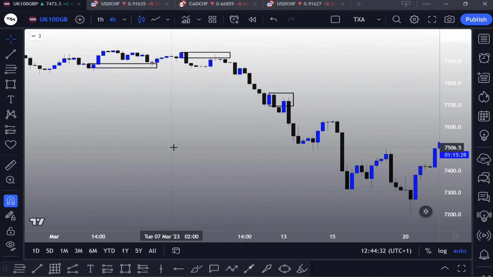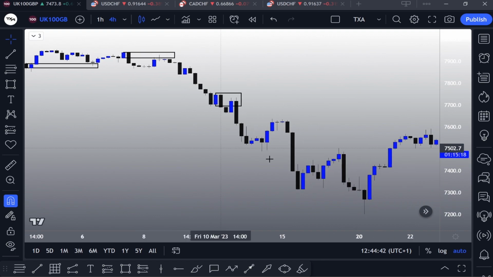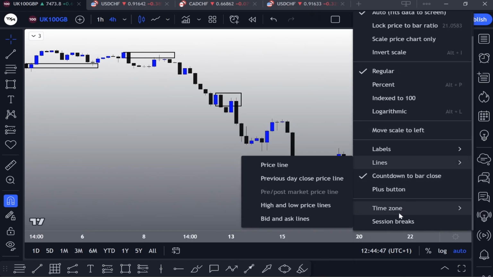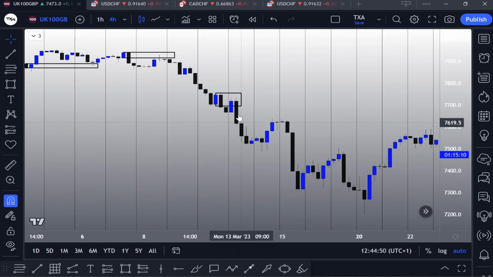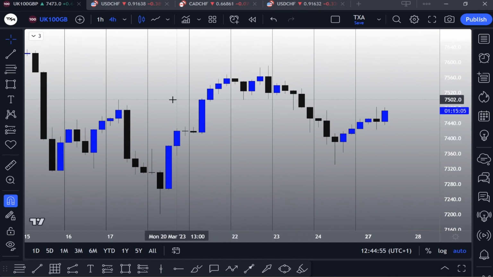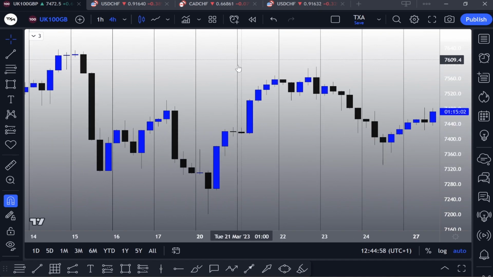I'm going to show you a super simple strategy, but you need to follow the steps very diligently and watch the whole video to the very end. Let's proceed. So you open your TradingView and you go to settings. In settings, you scroll down to session breaks. Session breaks are going to divide each day. So now, looking at the price action, you can see these vertical lines separating the beginning and the end of each day.